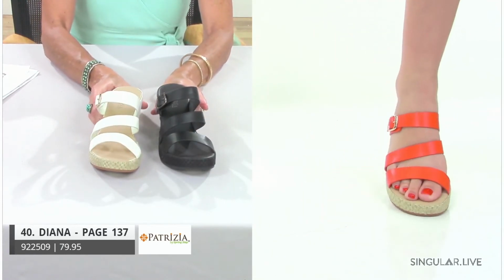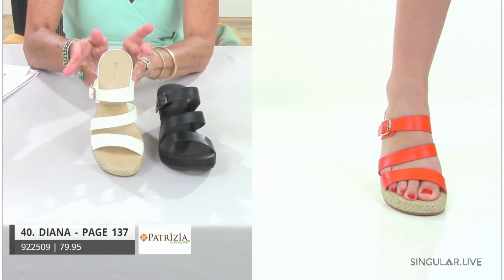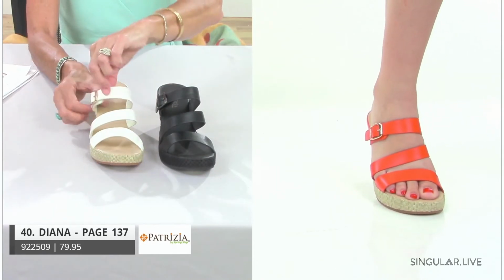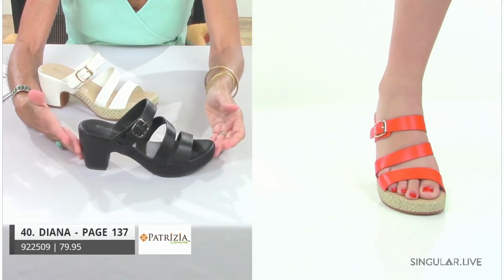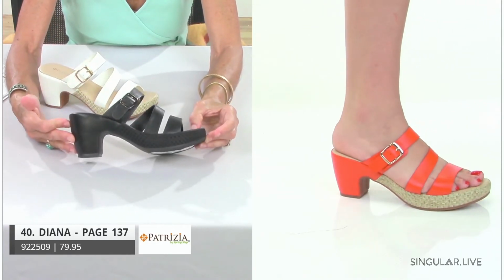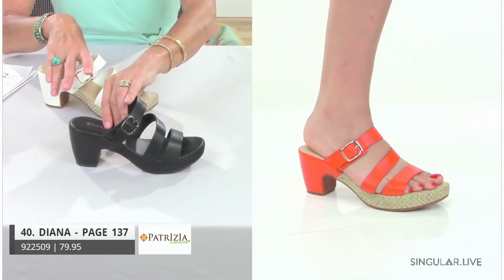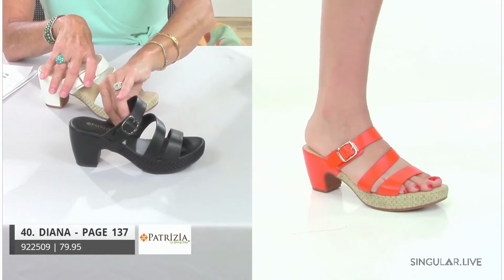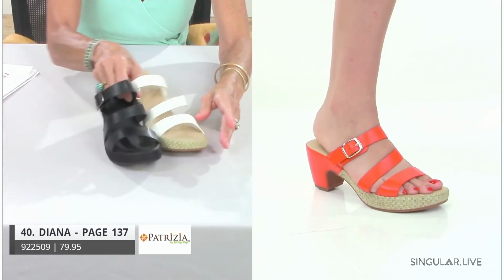And then you also have your man-made leathers. How pretty with the asymmetrical upper. She's a slide. This is adjustable on your strap. And the black on black on black is super cool as far as being versatile in how you would wear her, both dressy and casual. I also want to point out that the coral is a magnificent color, a really, really pretty orange.